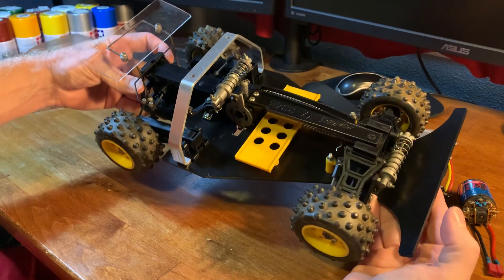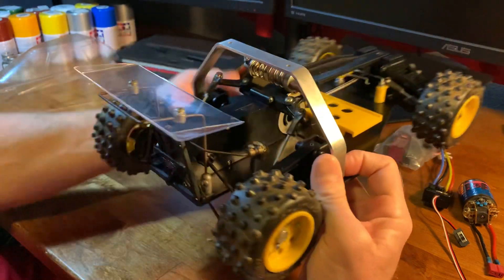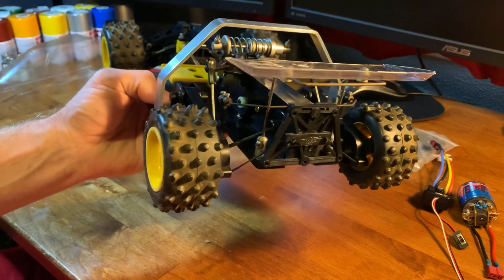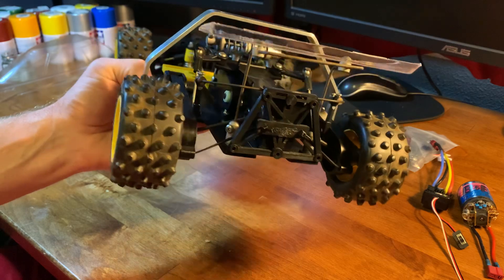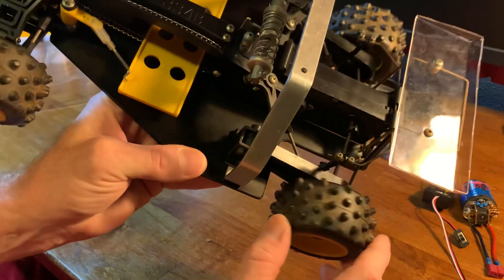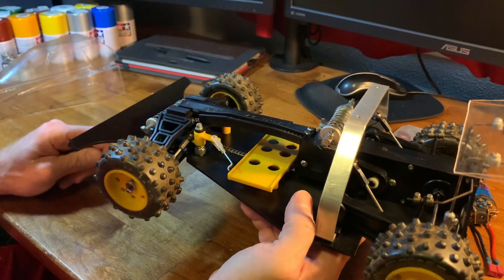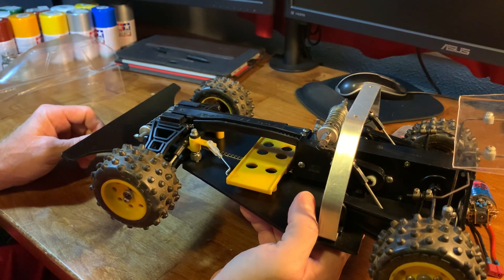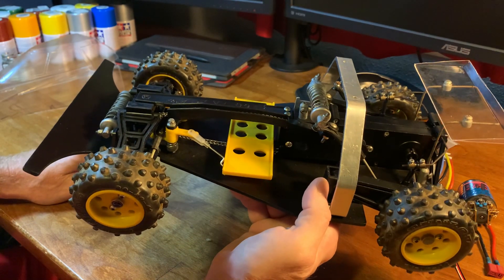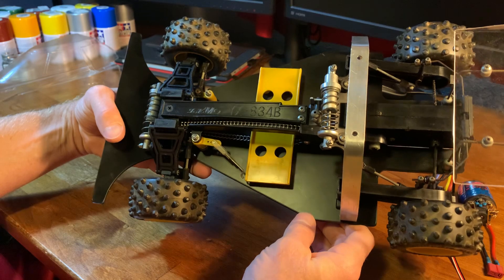I just wanted something stock — I don't want this thing hauling ass, not like I'm running anything fast in it to begin with. I just wanted to share this thing with you guys. It's a very unique buggy. There are quite a few videos on YouTube of this car, but I thought this was kind of nice because this is just about what it would look like out of the box. If I recall, you may have bought this one completely assembled from the factory — it seems like I recall seeing open boxes where the car was built, at least the chassis and drivetrain.